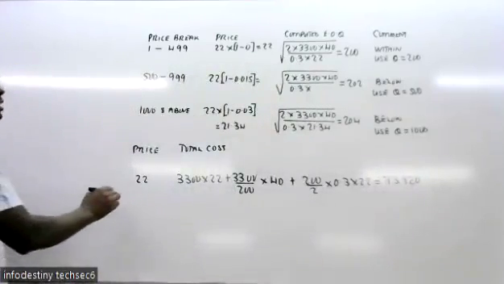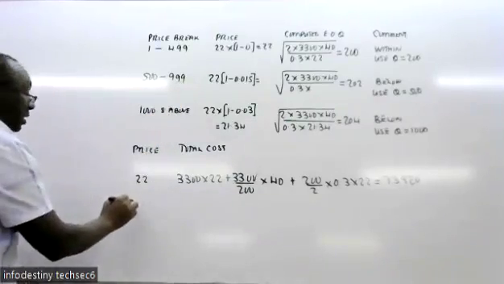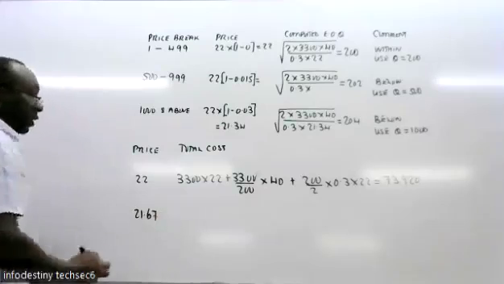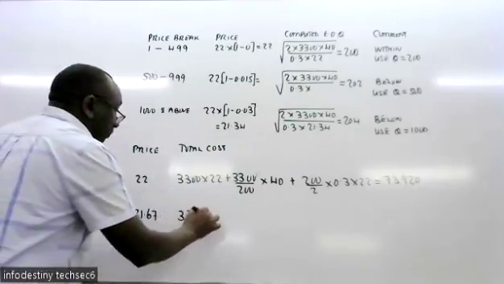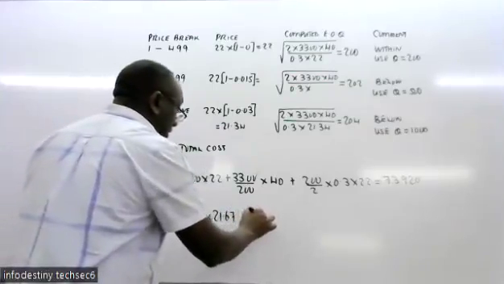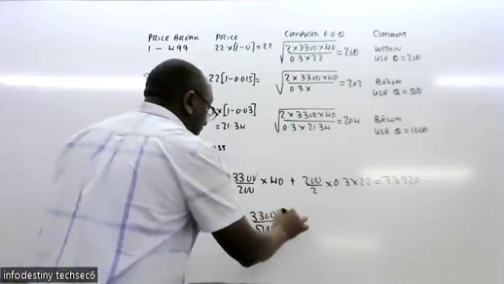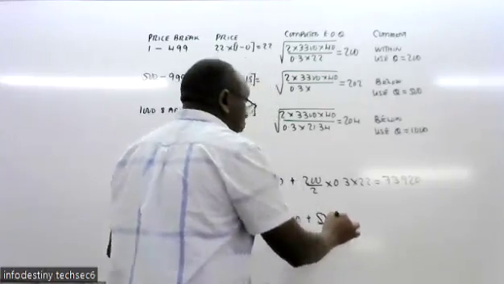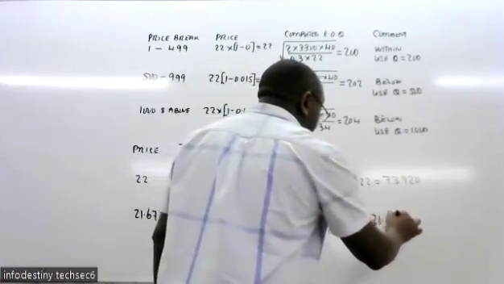Okay, let's come to the price of, this one, what had we got? The second one, 0.67. So at the price of 21.67, it will be that 300 multiplied by 21.67 plus that 300. There we said now we are using 500 multiplied by 40 plus 500. You divide by 2, multiplied by 0.3, multiplied by 21.67.